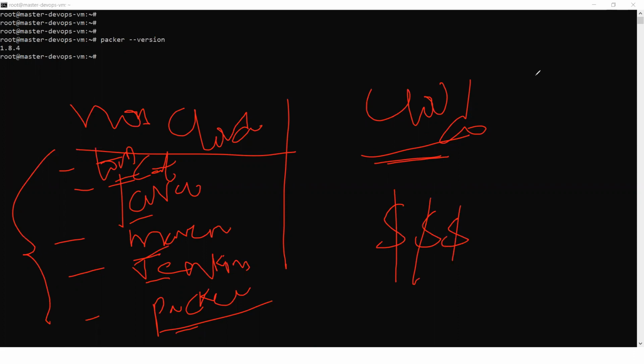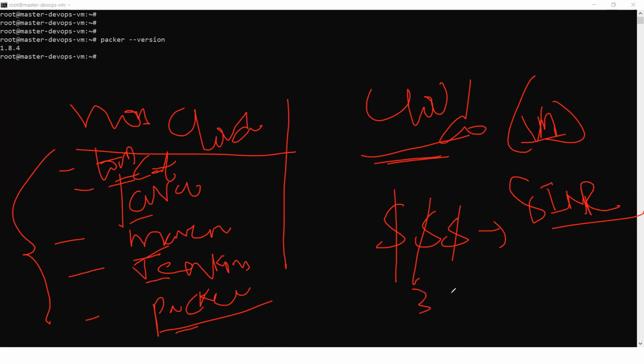If you use a cloud VM, the moment you start, it will cost you, in INR, maybe 8 rupees per hour. Let's assume that for the last 30 days we are undergoing training. If you are practicing 2 to 4 hours a day, that's 120 hours multiplied by 8 rupees, roughly 1000 rupees you would have been charged.